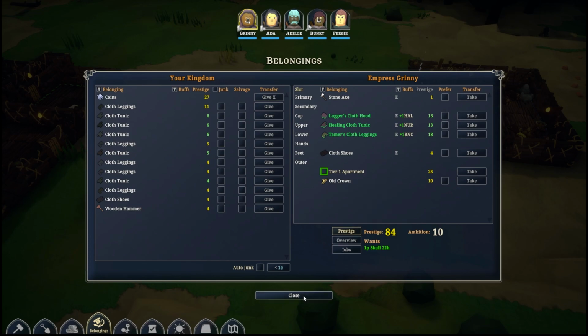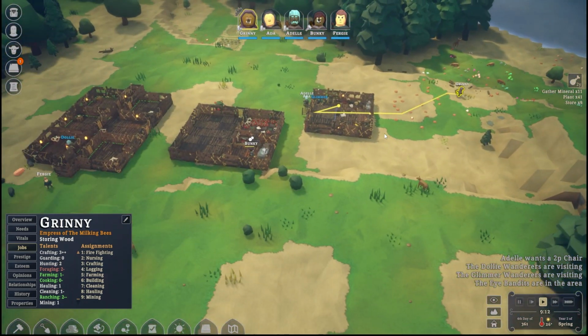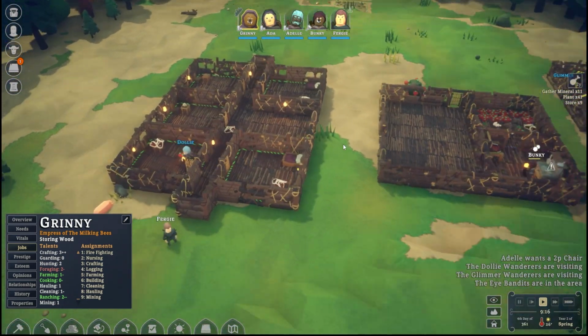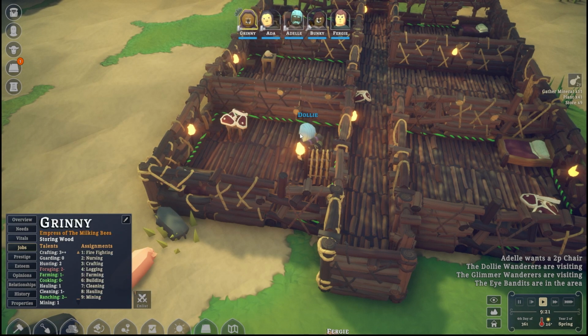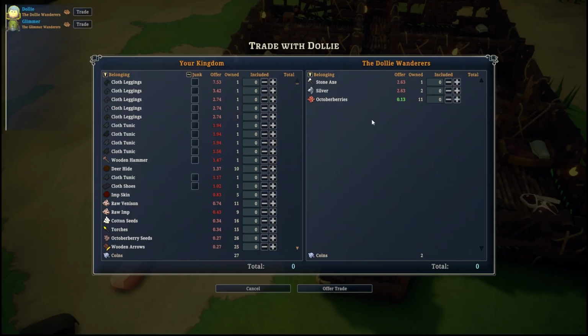We should sell some stuff. I wonder, hold on, let me slow down a second. Glimmer, you're sleeping. Dolly? Come over here. Speak to Dolly. Trade. I mean, it's money. Offer trade. Oh, do I have to give something back? You know, like if I say, here, take all of these cloth leggings or something, and say trade.